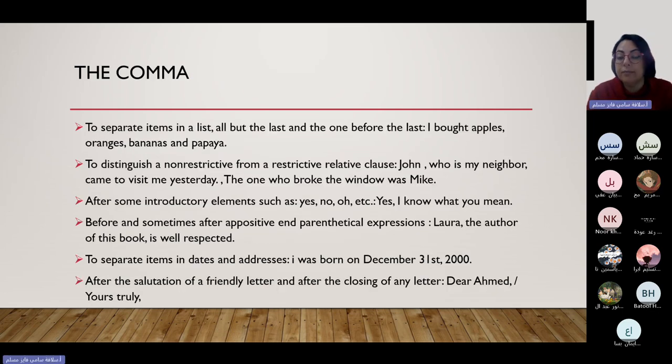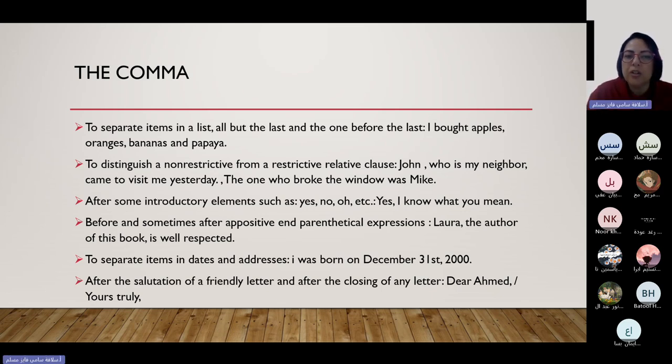Now the comma. The comma, we use it to take a small breath. Okay? It gives us a chance to rest while we are speaking a little. It is used to separate items in the list. I'm going to the grocery store to buy apples, comma, banana, comma, oranges, comma, and papaya. Okay? I'm listing things that I want to buy. So I need to put a comma after each one, except for the last.